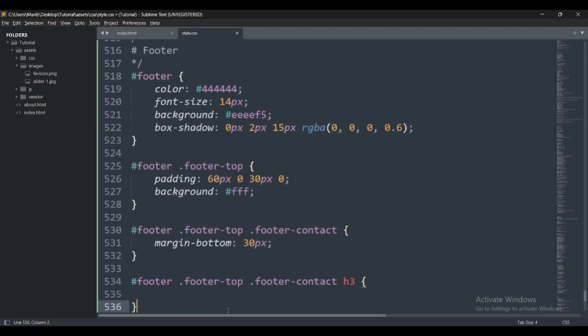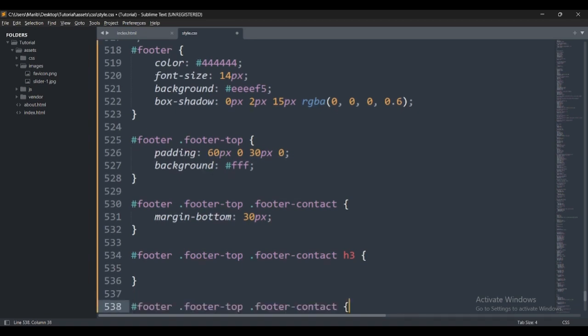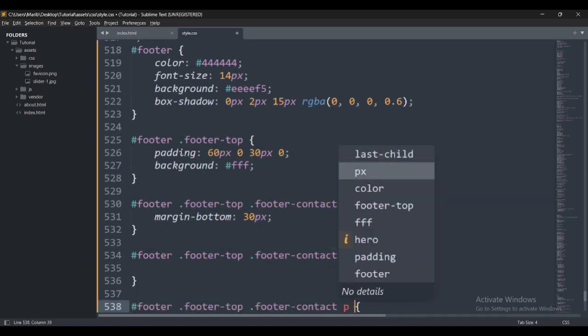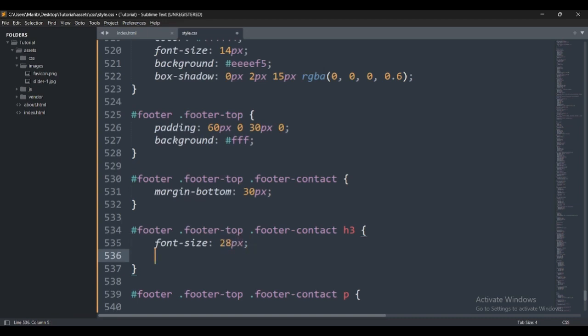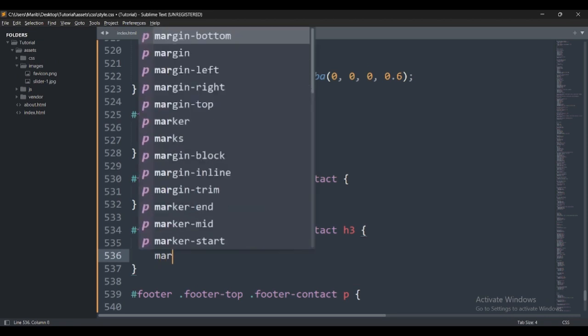And we're going to include the P tag. We need to work on the P. Now for the H3, let's just give it a font size of 28 pixels, which should be fine for now. If it's too small, we'll come back to increase it. Let's give it a margin.